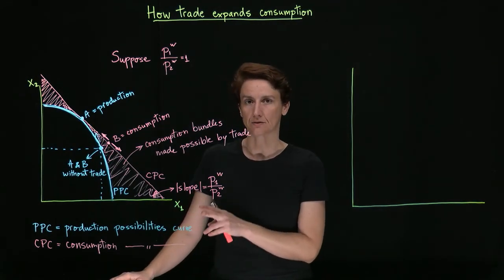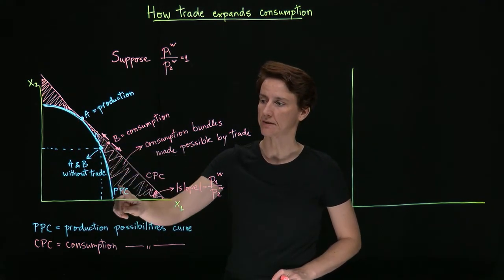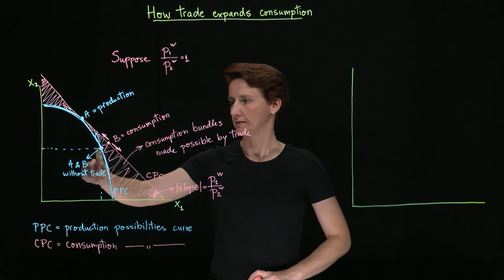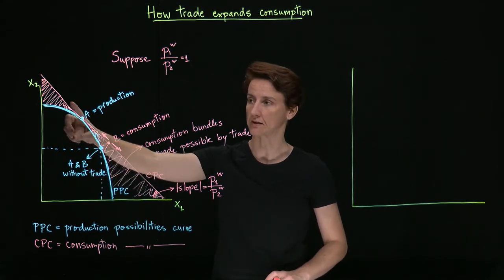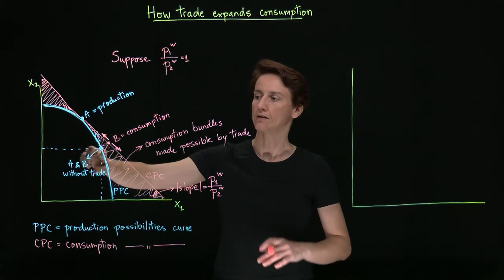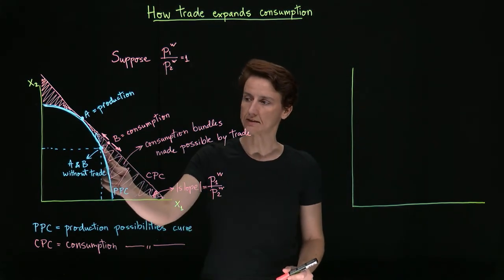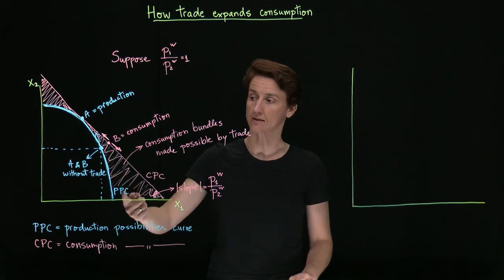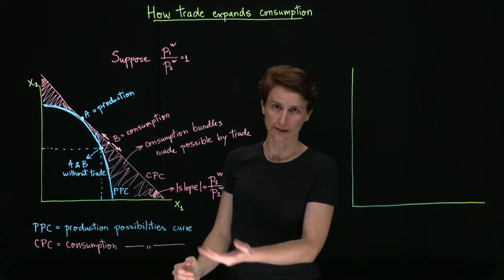Let's review the components we have here so far. So we have the production possibilities curve in blue. This is determined simply by the technology that the country has and the inputs. Then we had the initial point of production on PPC. By definition, the country was restricted to producing only somewhere on this line or under it. Well, before trade, however much the country consumed was how much the country produced. So in determining this initial point, there were two factors to take into account. One is the production possibilities curve itself and its slope at different points. And the other was the preferences of the inhabitants of that country.